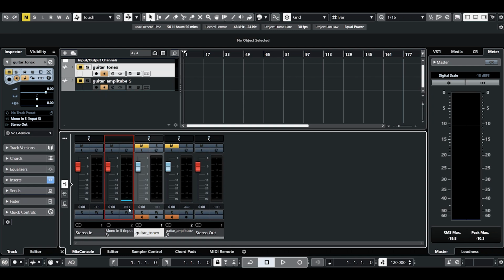So I'm using that signal here. Let's just take a look at this. That is going to be this signal right here. So if I just strum some chords on my guitar, you'll see that right here is what my peak level ends up being. And I'm hitting pretty hard there, and I never peak above minus 10.6. That's the perfect range. You'll notice I'm usually hovering somewhere in this level between minus 12 and maybe minus 24.